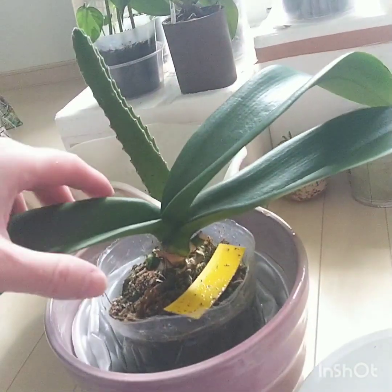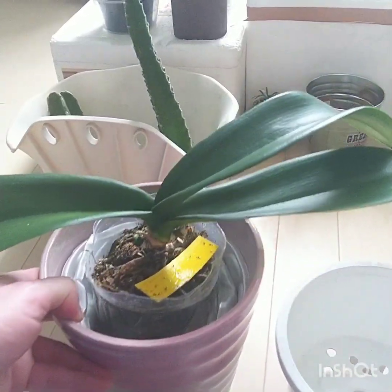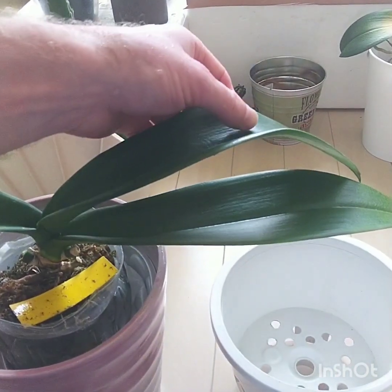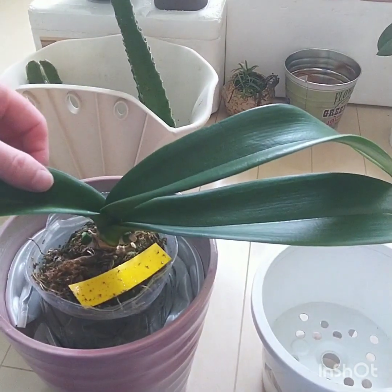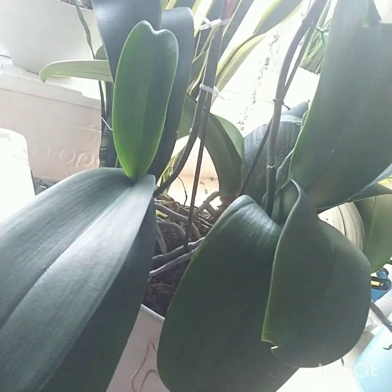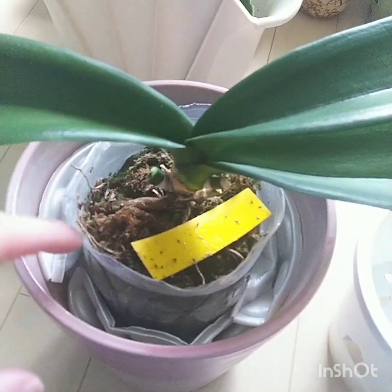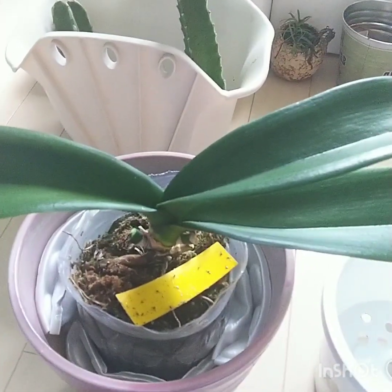It's a beautiful one. I got this at a local greenhouse — it's a commercial supplier. It's pretty private, so I'm not able to film there, unfortunately. I'm going to show you the flowers on the screen. It's growing in sphagnum moss, and these big ones — but the difference is it's not packed in there quite like this. This is really compacted in there, and that's just checking the root system, which we will see. Stay tuned.